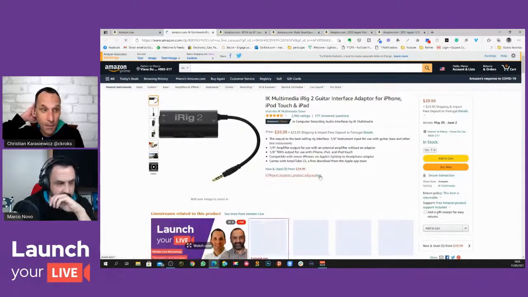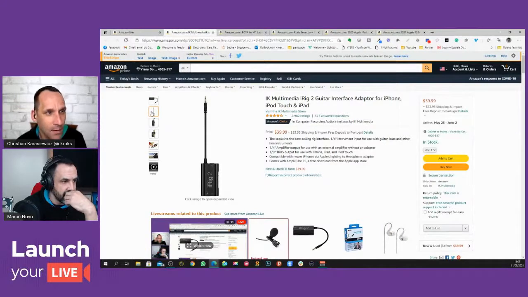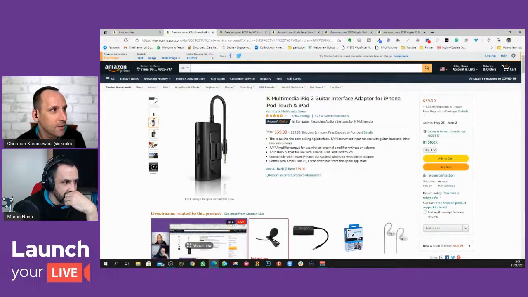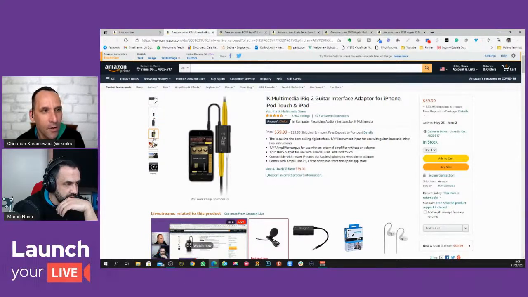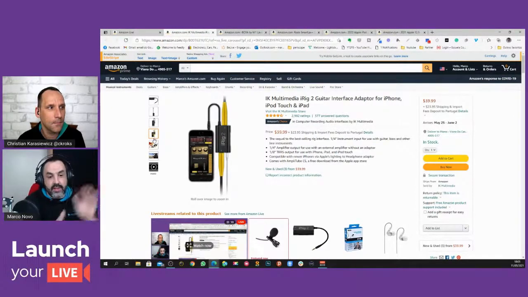This is a pretty awesome product here. I mean, this is the iRig 2. Let's see what we can do here. How would you explain this, Marco? Why does somebody need this? Well, because for instance, you want to put the microphone and the other sources of sound to your live stream, but you only have one plug. So using this, it's kind of a putting together thing.